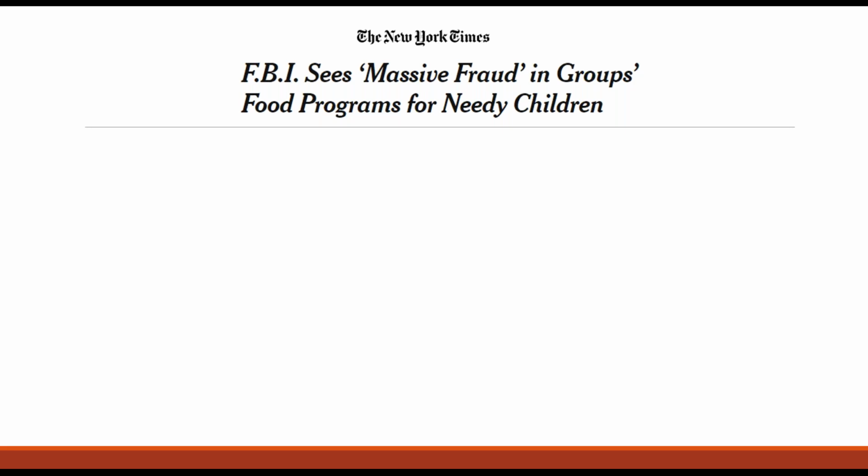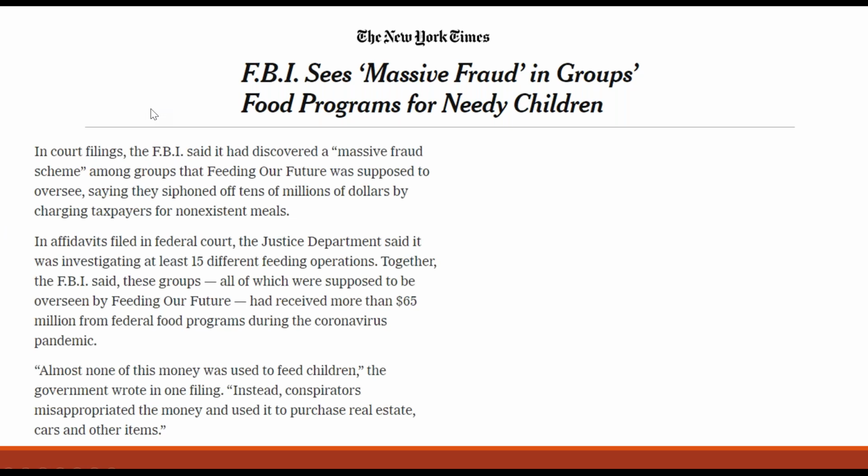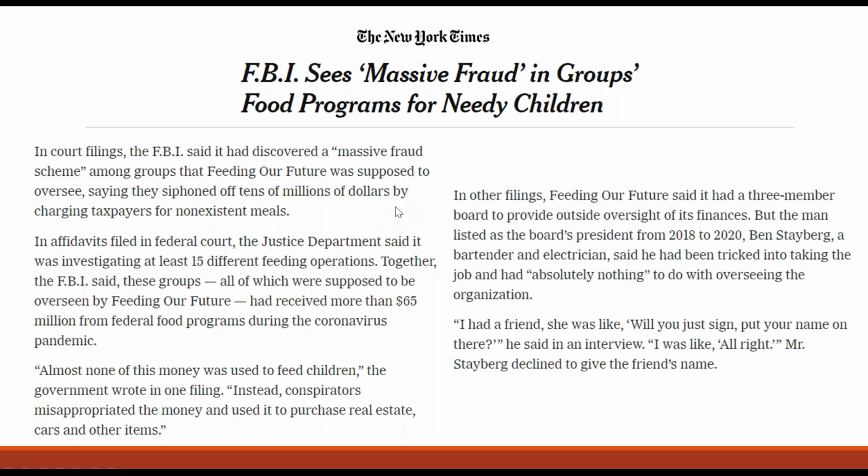So this was a big story that hit in March of 2022. A nonprofit system around Minneapolis being investigated by the FBI for massive fraud in a food program. This group of nonprofits overseen by Feeding Our Future received more than $65 million to feed hungry kids during the pandemic. But the FBI is alleging that almost none of that money was actually used to feed the kids. Instead, the money was misappropriated, and then taxpayers were charged for non-existent meals. So one of the spicier, more intense nonprofit fraud cases we've seen in recent history.